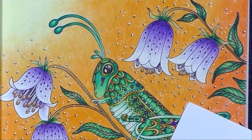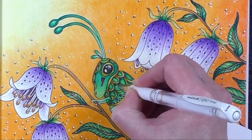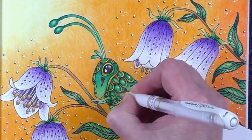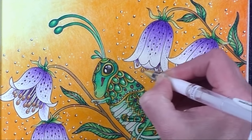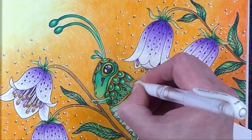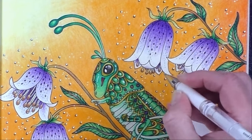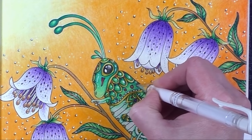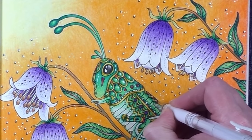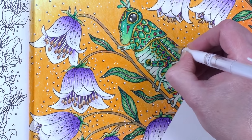And then I think what we might do is along these little scales, I called them before, just add a little bit of a flick of the pen there, just to give that a shiny surface, like it's just catching the reflection of the light there. Same with his face here. Just basically make him look a bit shinier.